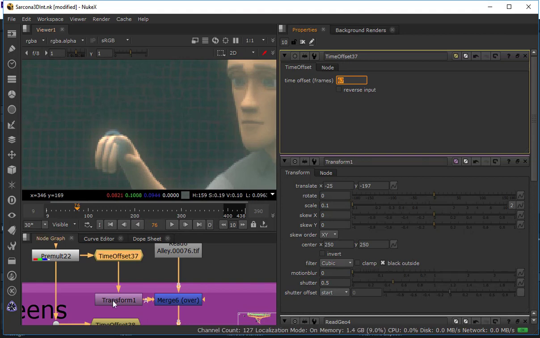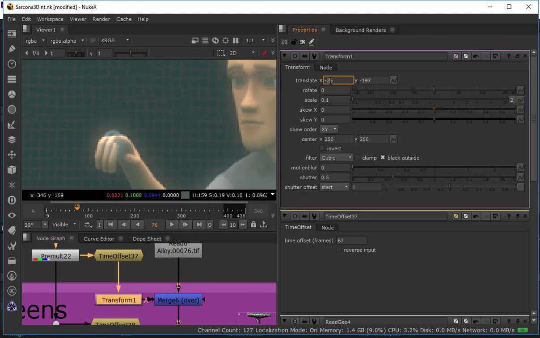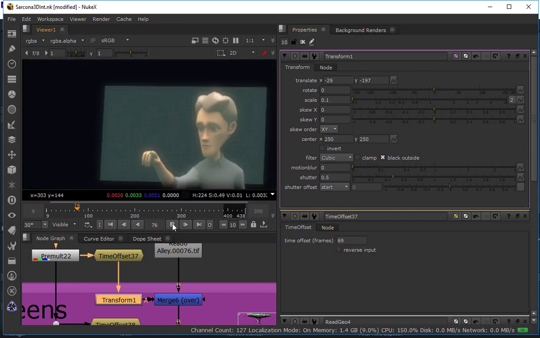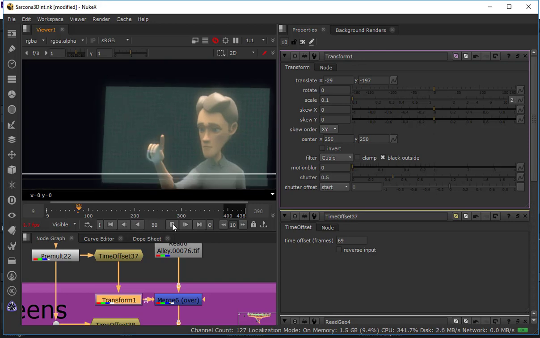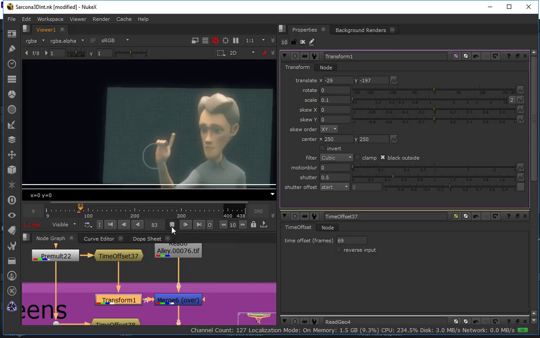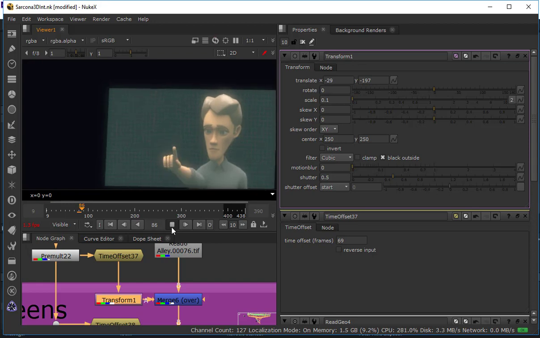There we go. And then I can go to the transform and then just nudge this over. And I'm just using these and the scroll wheel to adjust the exact spot that that's hitting. Then when I'm satisfied with it, I'll go back and fix my offset. In my mind, he hits it and then it happens. I need to make sure that it doesn't like happen as he's going towards it. So maybe even 69. Then when I hit play, I can preview this. And again, because I don't have all that other stuff slowing me down, this process should happen a lot quicker.